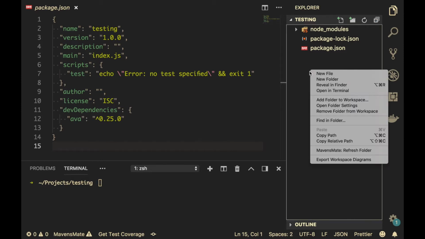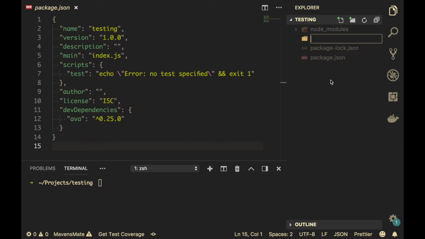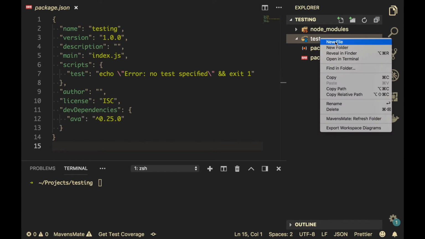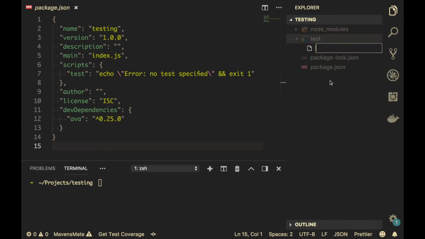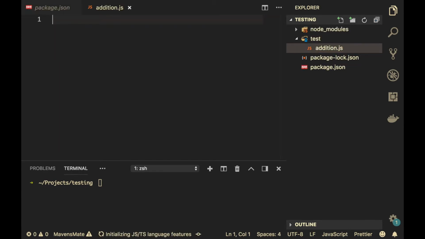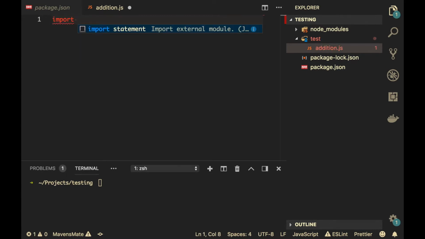Okay, so here I can do it manually or with the command line. We create our test folder, and in the test folder we create our first test. Our source code will go under a folder called source code, and our tests will go under another folder called tests. Since we are working on unit testing now, we will test the sum function, but the function doesn't even exist yet. But first we write our tests.